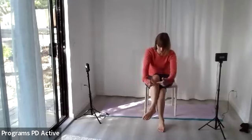All right, and then let's cross. So you get that knee a little bit closer to the midline, right? And down. And then see if you can push those two shins into each other. So you're squeezing into the midline. So hold that isometric contraction. And release.